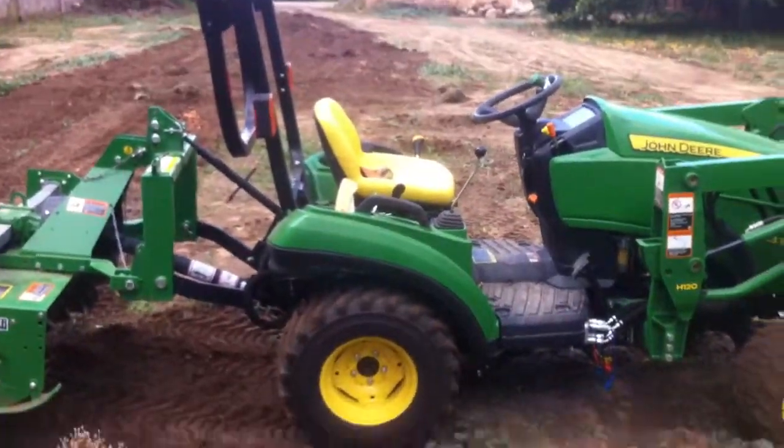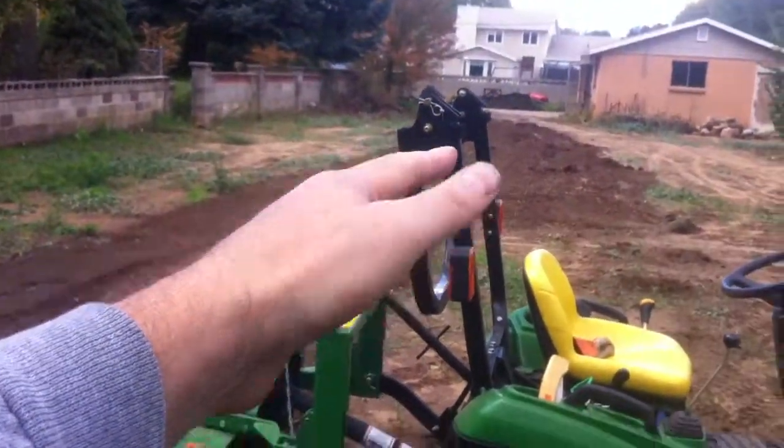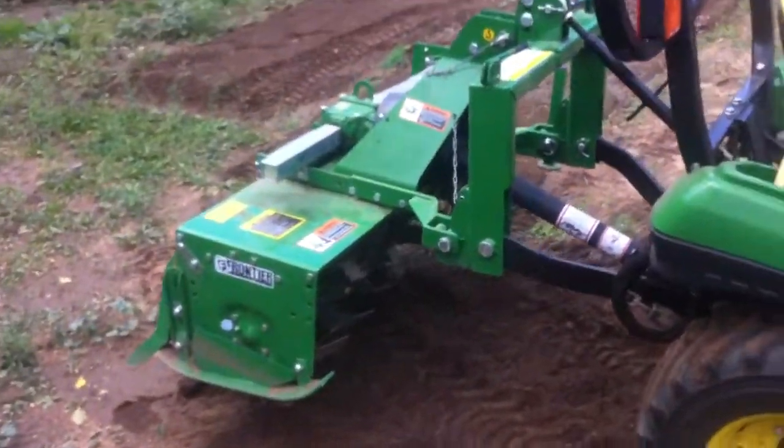Okay, so that's the process of just sort of grabbing it from the compost pile over yonder, putting it in a bucket and spreading it around, and then I'm going to till it all in, and that's what you'll see next.